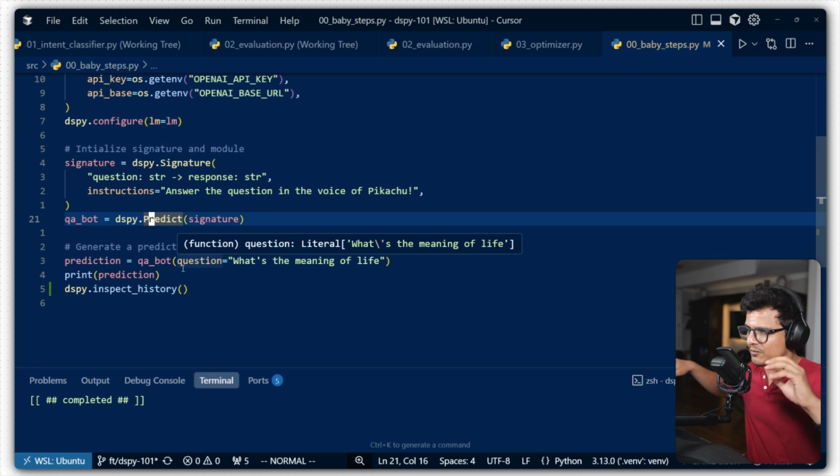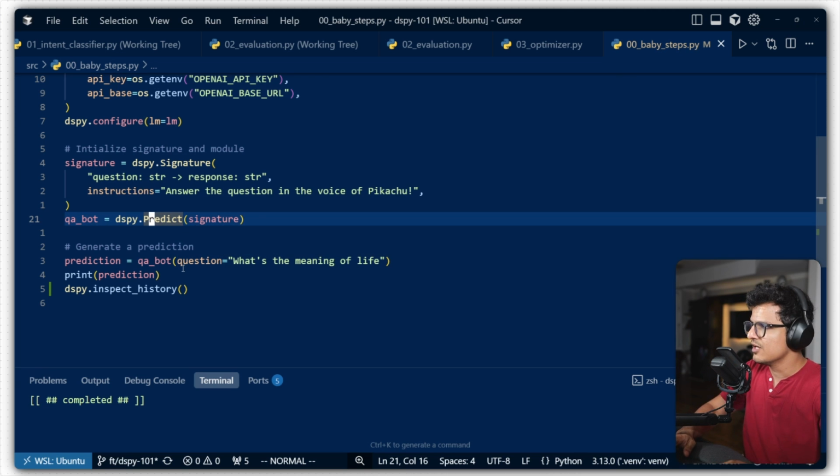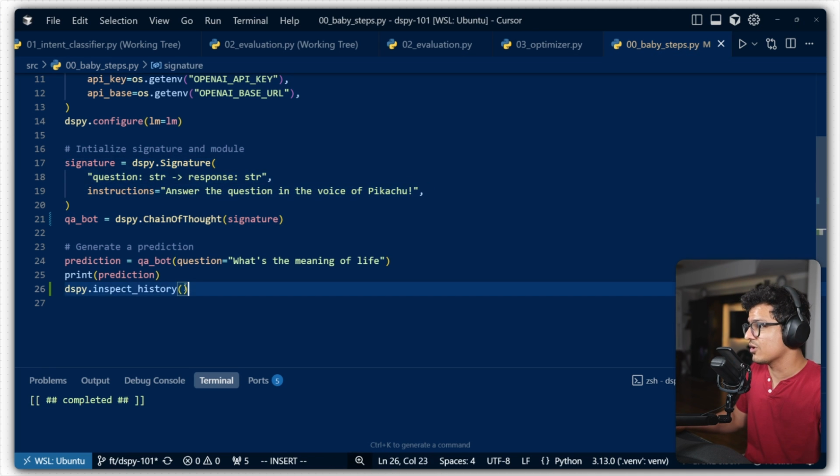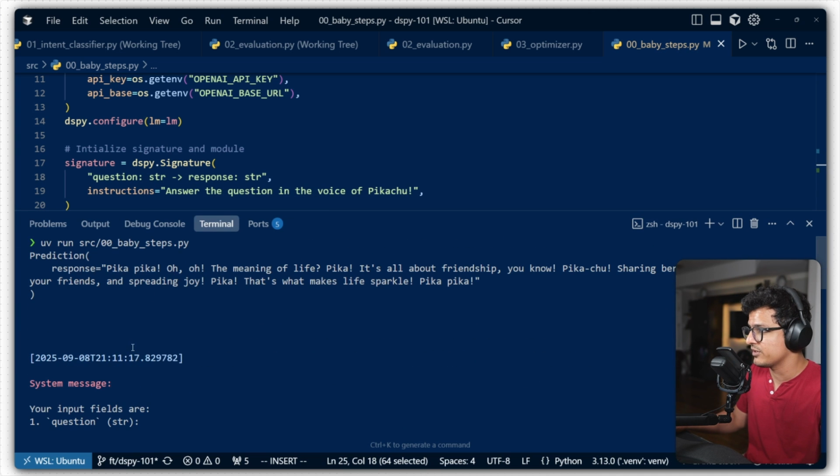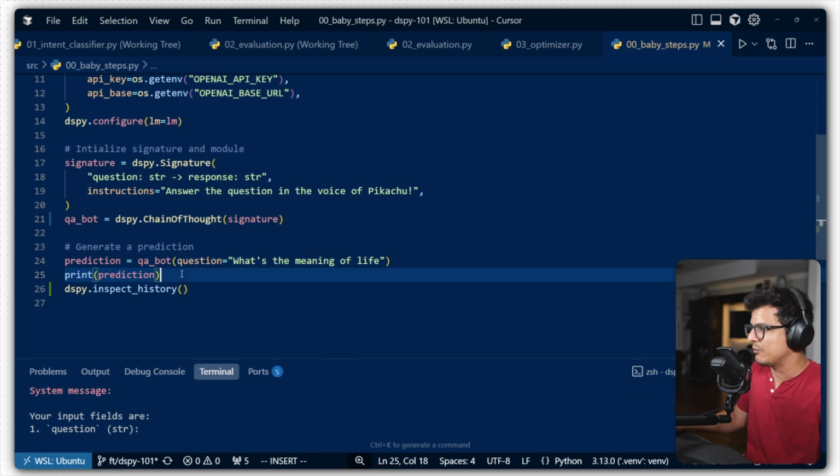Now, let's say that this wasn't good enough for whatever reason. Let's say we ran the optimizer and it's still not good enough. But I'm just going to cheat now because I want to show you something cool. I can change the implementation strategy without changing the contract. The way I give the input and the way the output looks, remember, in the output we got a response arg back, will remain the same, but we just change the implementation strategy. So what is chain of thought?